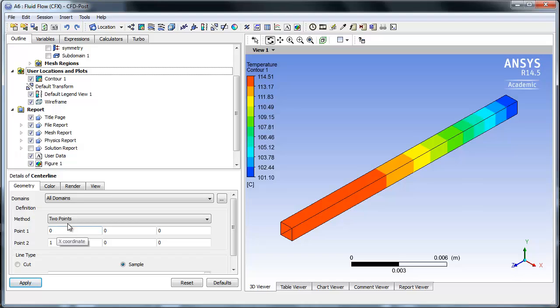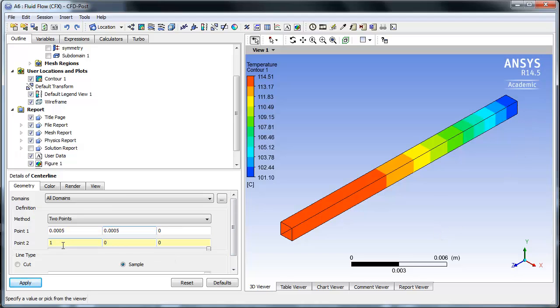So there's my center line, and I will define the line by 2 points. Now 0, 0, 0 is the bottom corner of my domain. I'm going to pick the halfway point, which should be, there we go, half of a centimeter, based on the geometry I set. And to find that, you can slide this, which puts it halfway. That should be halfway across the domain in the y-axis, 0.005, and then the z dimension is 0.